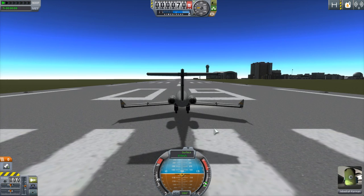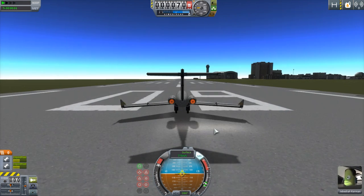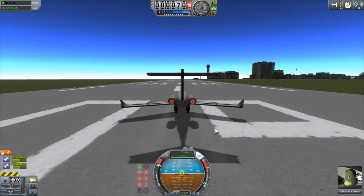Okay, so I've learned SAS for launch is best. So, SAS on. That'll just give us the fine-tuned controls that we need, with a small wheel range like this, where the wheels are really close together. There we go. Now we've got some forward momentum.